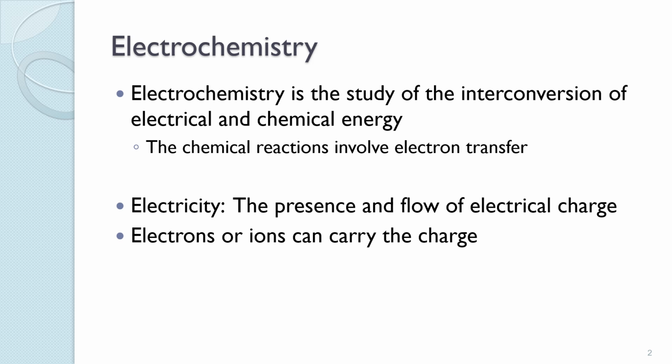And as you can see, electricity is just defined as the presence and flow of electrical charge. In this case, we're going to be talking about electrons mainly as the carrier of that charge. So electrons or ions can carry the charge. We're mostly going to focus on electrons, but we'll see other ions are important too.